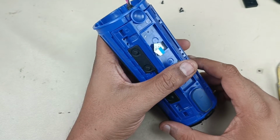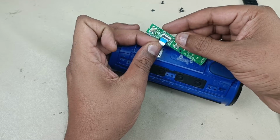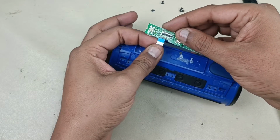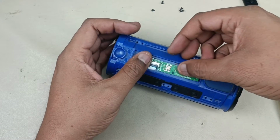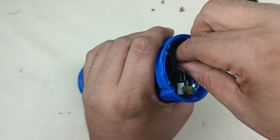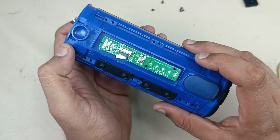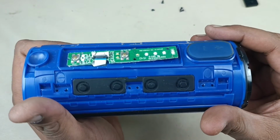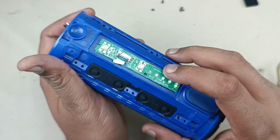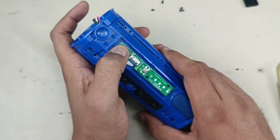Now let me put the screws. Before putting the screws, let me connect this control board to test the speaker with this new battery. Done. Now I am placing it. I have fixed this board. Let me insert the battery cable into the motherboard. Now turning on the speaker. Alright, you can see there are 4 lights already glowing. That means around 60 to 80% battery backup is there already. It is charged. Let me turn off the speaker.